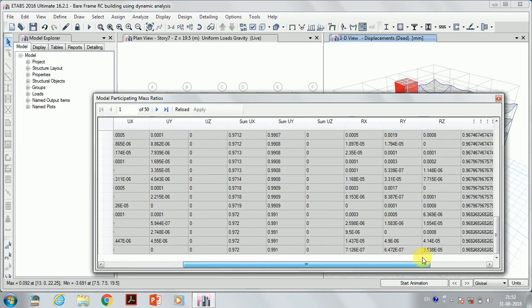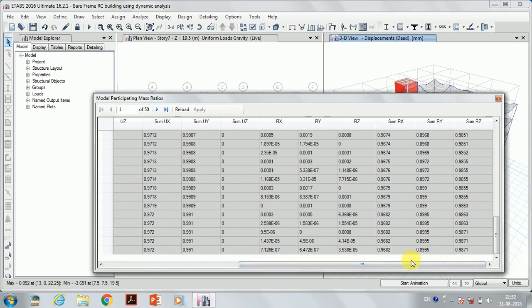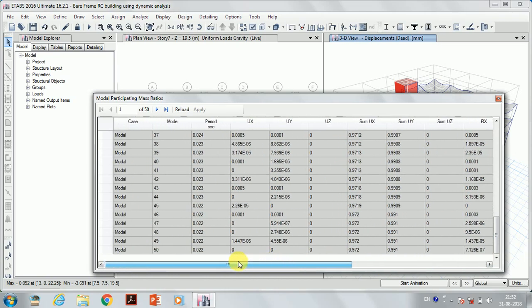Okay, 99%, here at the end also almost it is 96 and 89 and 98, almost it is 90%. So we require the model for the 50 modes. So if the 90% is not reaching, you must increase the mode as per requirement.